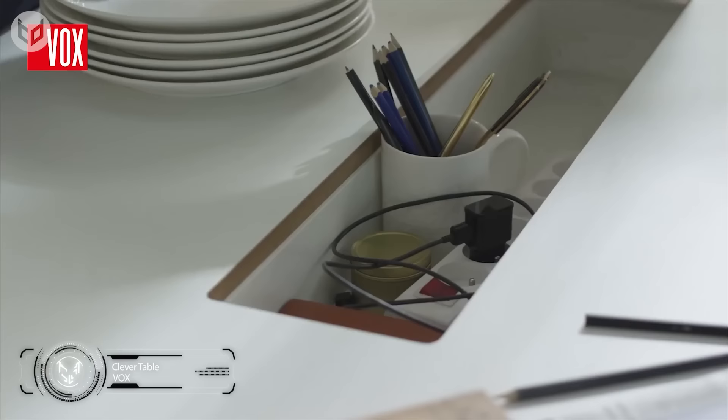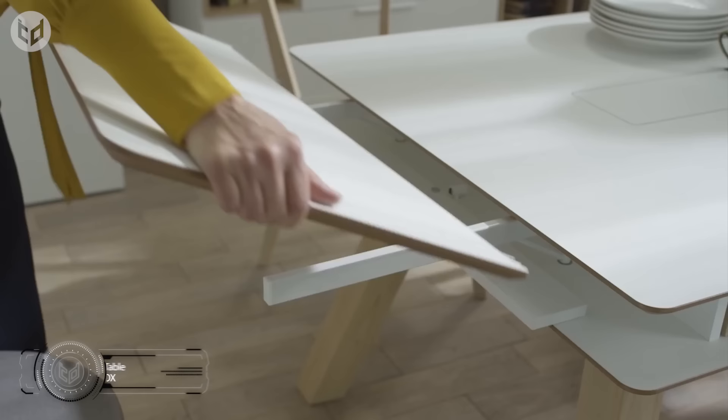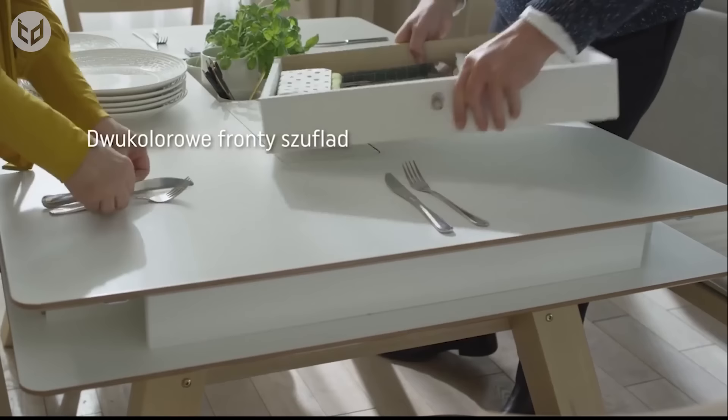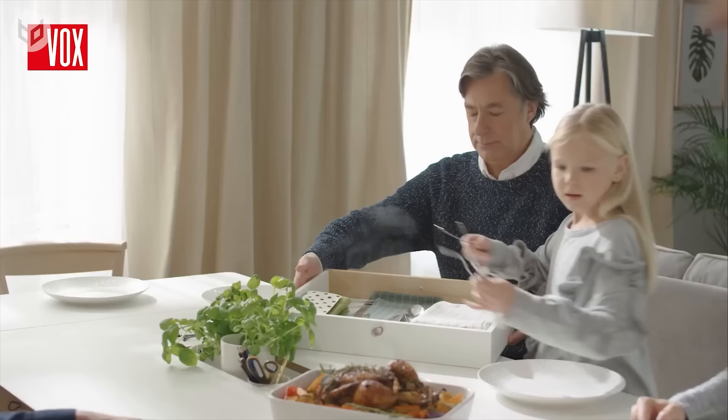Next is a clever table idea from Vox. Avoid clutter by using the storage space in the middle of the table, or use it to hold a centerpiece. Fold-out arms and a basic slot design mean you can extend the table at both ends. Drawers can be removed and rotated for ease of use and a change in style — making business meetings or family gatherings more convenient and fun.